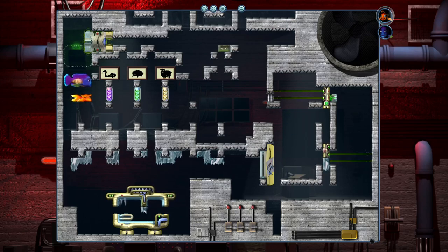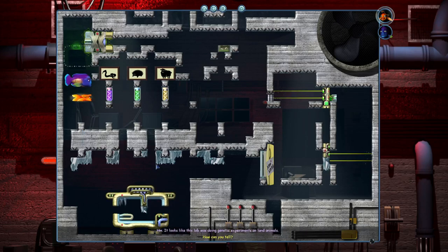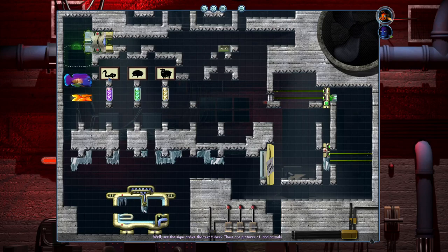Hi, you. There you are. What is that? 717W5993. Get ready to hear that a whole lot of times. Okay, so, this has to move by being pushed to the left. Looks like this lab was doing genetic experiments on land animals. How can you tell? Well, see the signs above the test tubes? Those are pictures of land animals. They don't look like any animals I've ever seen. Yeah, because you haven't been on land.